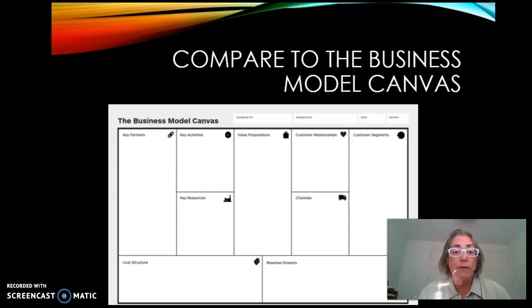And then on the left, we have key partners, key activities, and key resources. And the key information that you need to keep track of is the key partners and the key resources, so that you can value and make sure that you have the critical pieces that you need for your innovation to work. And then eventually you're going to look at revenue streams, which means what is the price and how much can I sell, and cost structure, which is how much does it cost to produce the goods or the services that I am talking about.